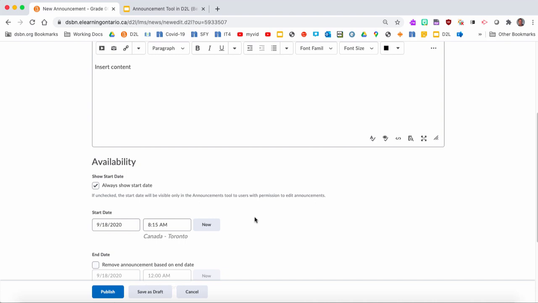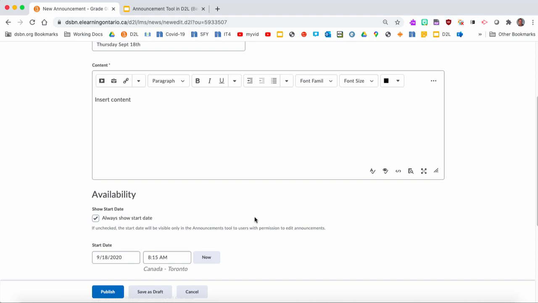Remember, consistent posting times are really important in D2L. Once you have your post completed and where you want it, you have three options. One, you could save as a draft, if you weren't done with that post. You were midway through and got interrupted or had to go do something else. You could just save it, which means it won't be posted for students. Or you could cancel the post, obviously, if you weren't happy with it and didn't need it.